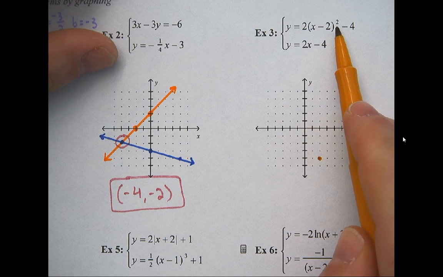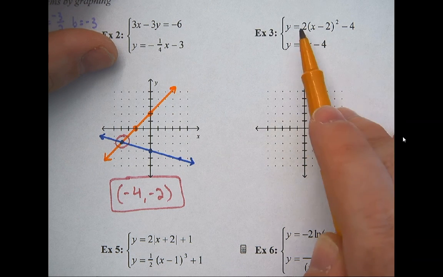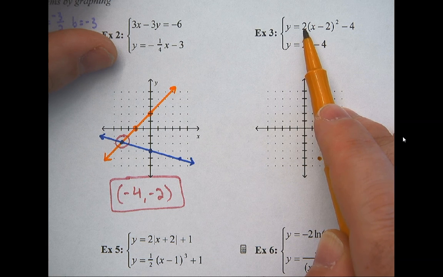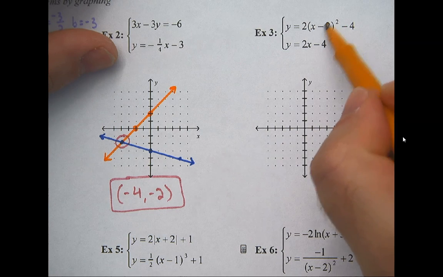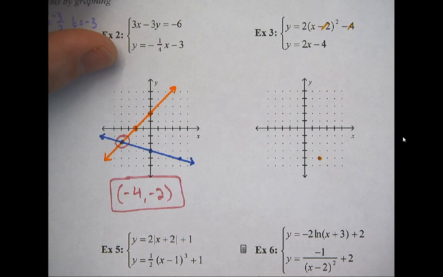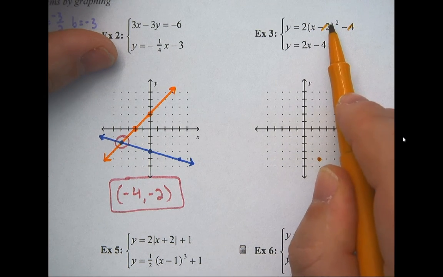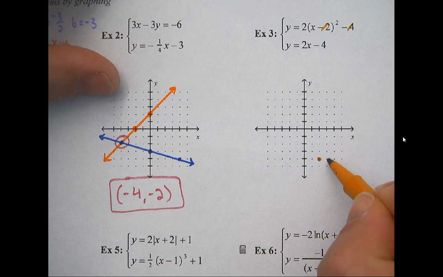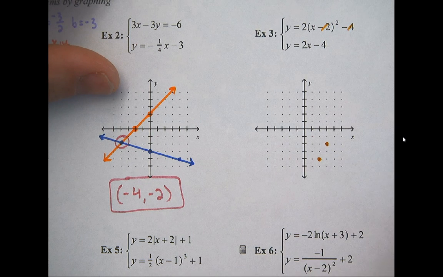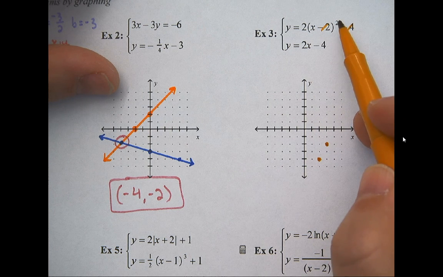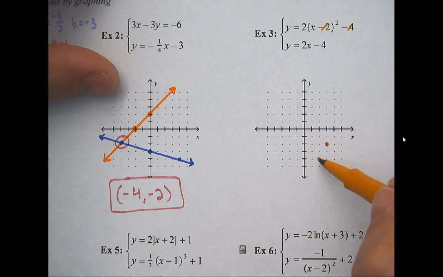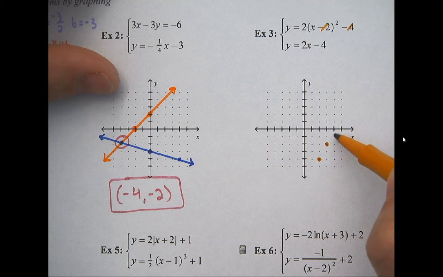Now my family is the squared family, and we have a multiplier of 2. So as I move over 1, remember you can kind of cross these out. They don't really matter anymore. So 1 squared is 1 times 2 is 2. So I'm going to go over 1 and up 2. When I go over 2, that's 2 squared is 4. 4 times 2 is 8. So 1, 2, 1, 2, 3, 4, 5, 6, 7, 8.